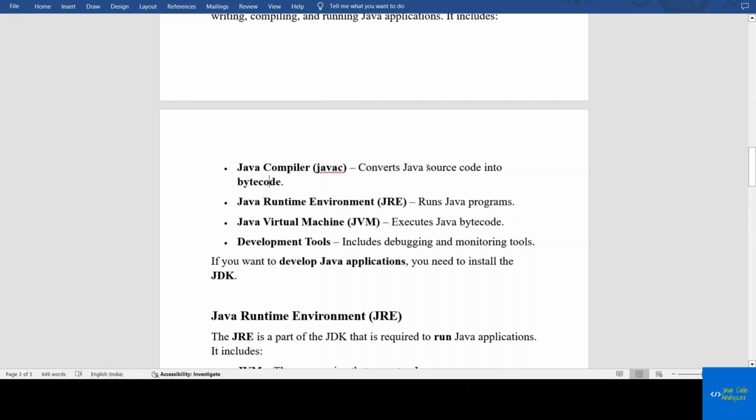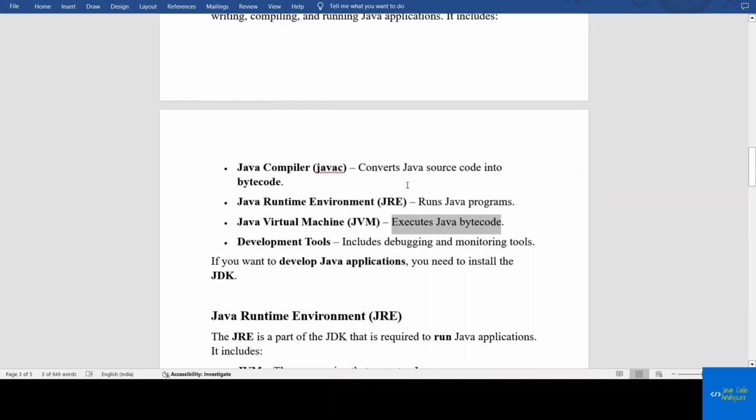Source code is nothing but the classes, the variables, the methods that we write. That all will be part of the source code. So the Java compiler will convert the Java source code into bytecode, and the Java runtime environment will run the Java programs. The Java virtual machine will execute the Java bytecode.